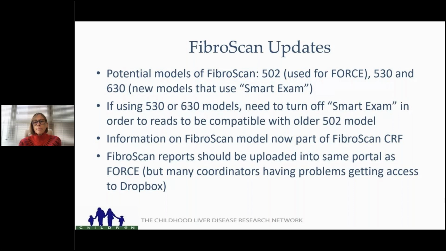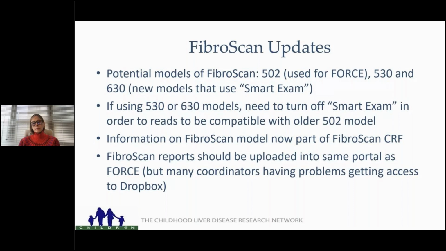There's a couple of ways to know. Every month, around the middle of the month, we put up a new PSC report on the secure website. I encourage all of you to go and look at it. It includes information about how many valid fibro scans have been completed out of all of the visits. If that number doesn't look right to you, and a lot of the sites do not, and I'm looking at the one we just posted a couple days ago, a lot of the sites, we did find more of them this month. More of them got uploaded.